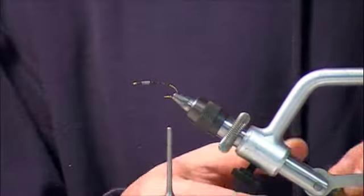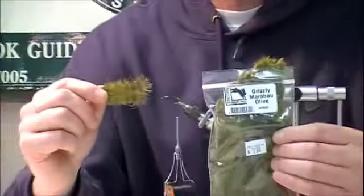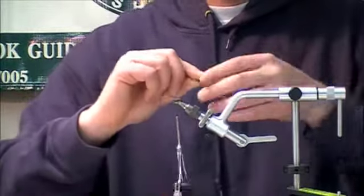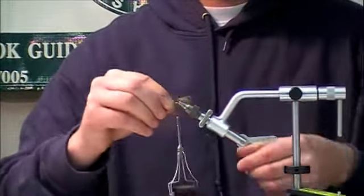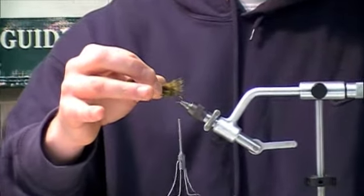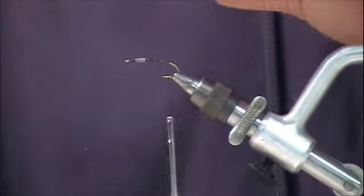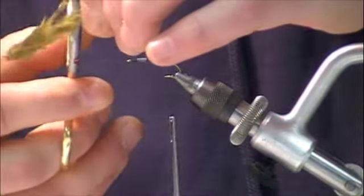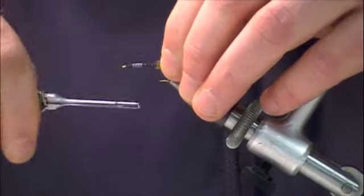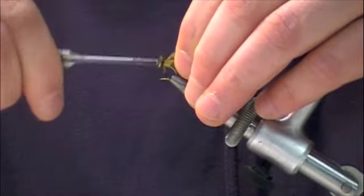I've taken my thread back to the back above the barb. I've got a piece of grizzly marabou. This is going to give you some segmentation in the tail and make a little bit more realistic bug. I'll take the feather with my right hand, measure the tail to be approximately the same size as the hook shank. Once I've got that measurement, I do a little hand switch, use my scissors to snip off the excess feather, and make a half dozen or so wraps — just enough to lock it down.